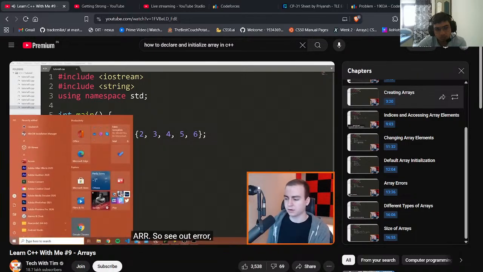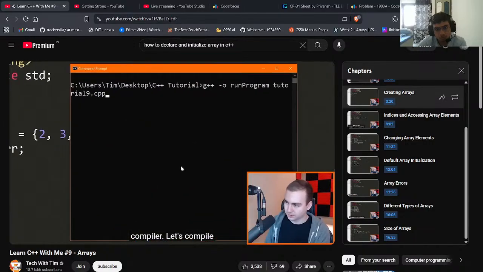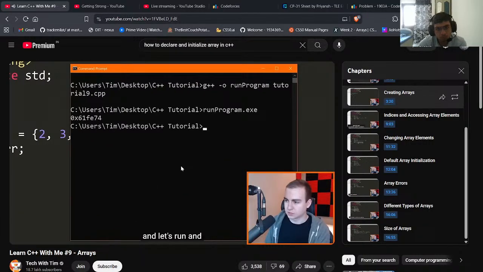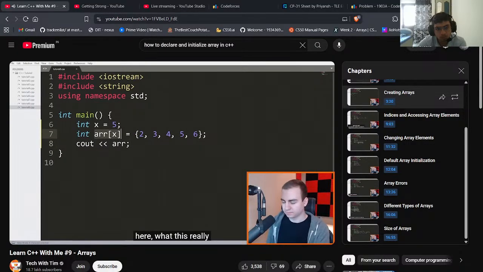I'll show you what happens when we just print out arr. So cout arr. Let's go to the compiler, compile and run. And notice we get some random gibberish showing right here. Why is this the case? Well, this array is really a location in our computer's memory, in our RAM. Whenever you run a C++ program, it is loaded into your computer's memory, and when you define an array, you're saying, I want somewhere in memory for these elements to be stored, or I want to allocate space for this array.